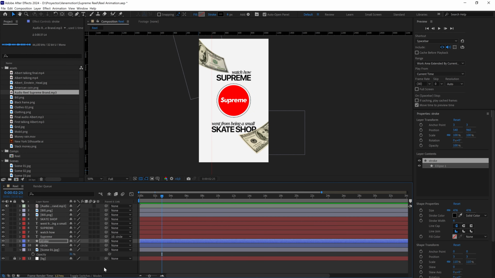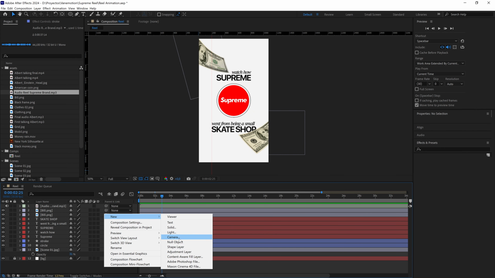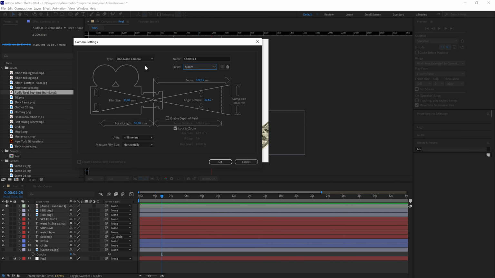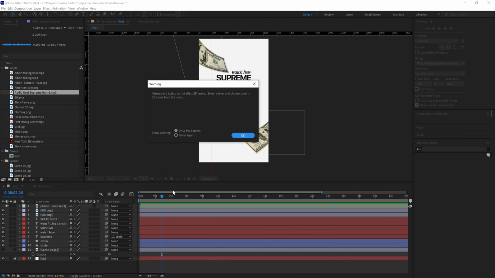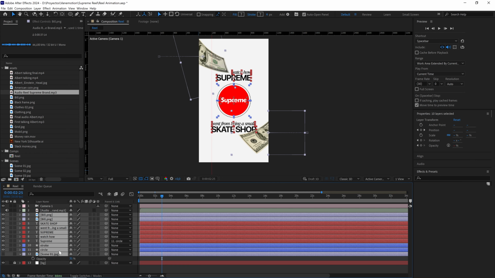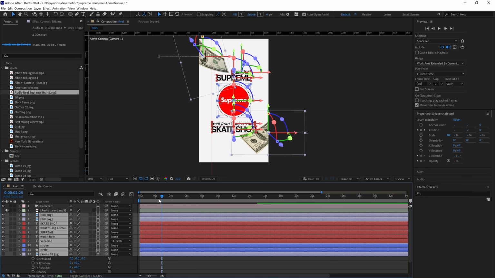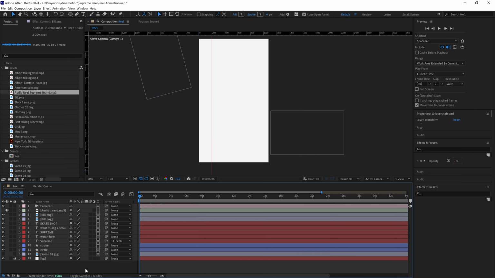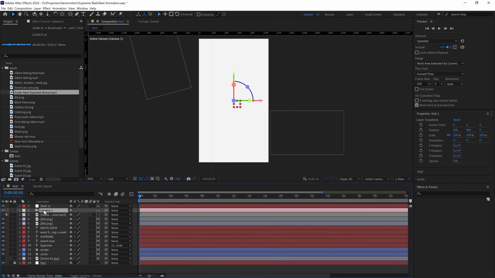I like it around there. With a right click, we create a 50mm camera and a node. It tells us that we must convert the layers to 3D. So we select all except the background and activate the cube icon. If it doesn't appear, press F4 to display it. Right-click, New Null Object. We convert it to 3D and parent the camera to the null.